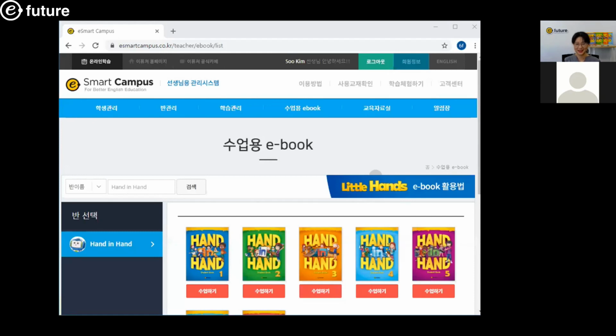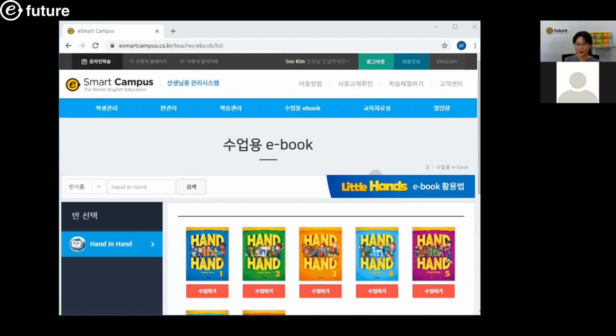Here we are, Unit 6. Now here. You cannot see the ebooks? Let me try again.